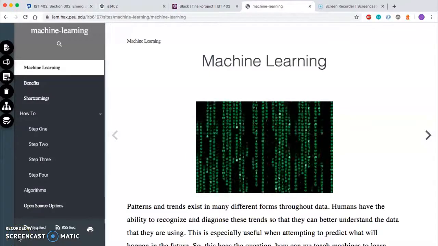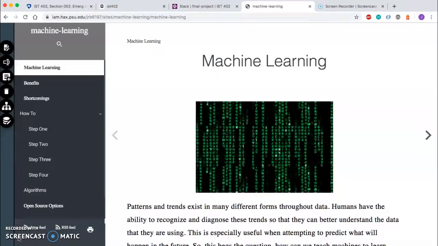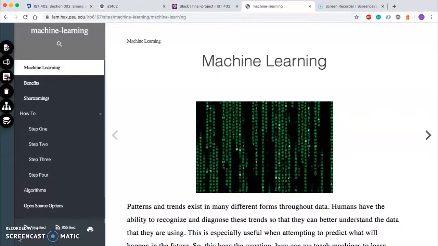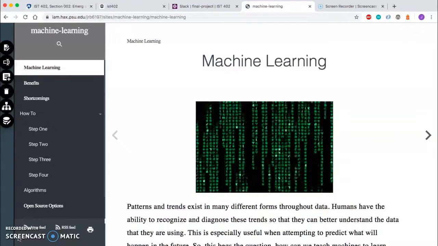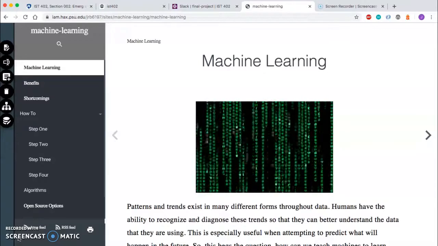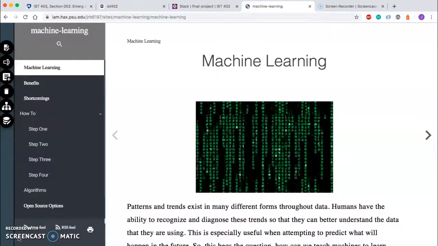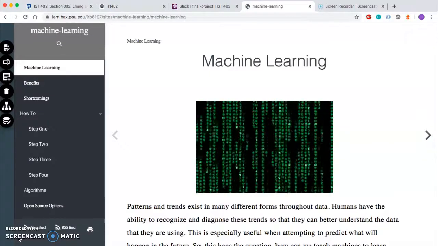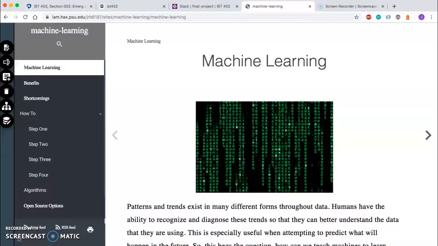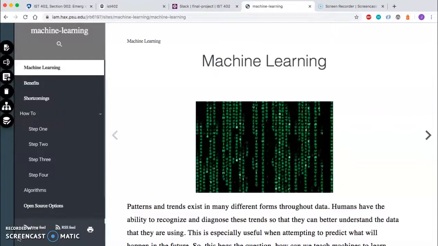Today we're going to be looking at my open educational resource on machine learning. Machine learning is a topic that I'm very interested in, and I feel like it's a topic that could really benefit the College of IST, but it's really hard to actually find a class that goes in depth on it. Some of the classes that I've been taking touch on it a little bit, and there's opportunities to learn more about it in office hours, but it's not actually part of any curriculum that I've been a part of.